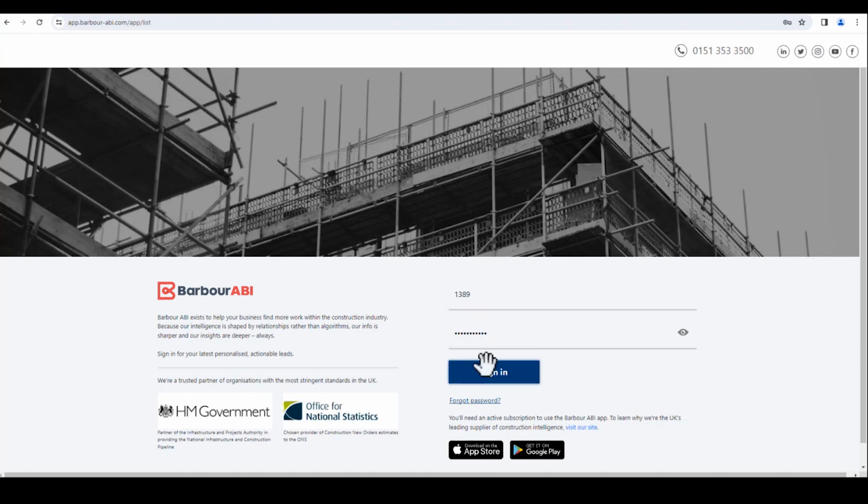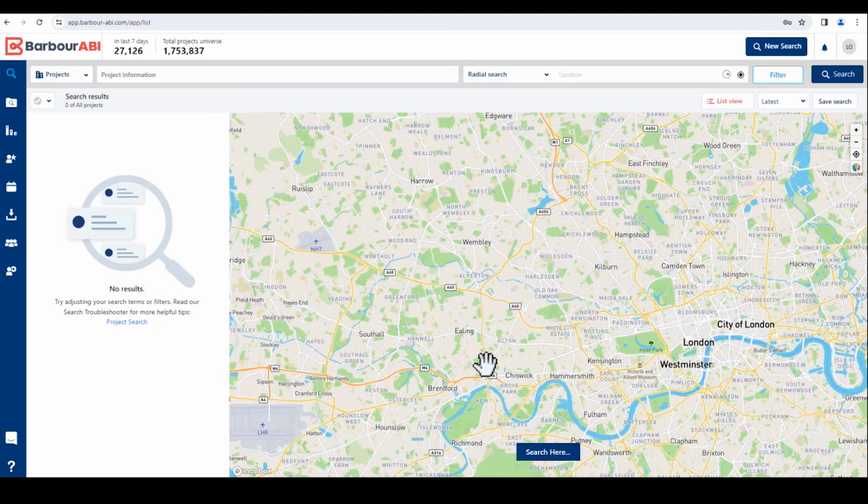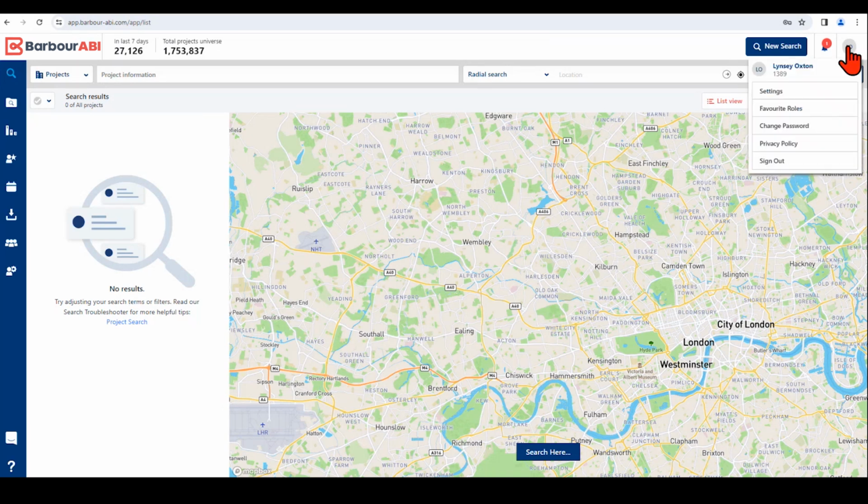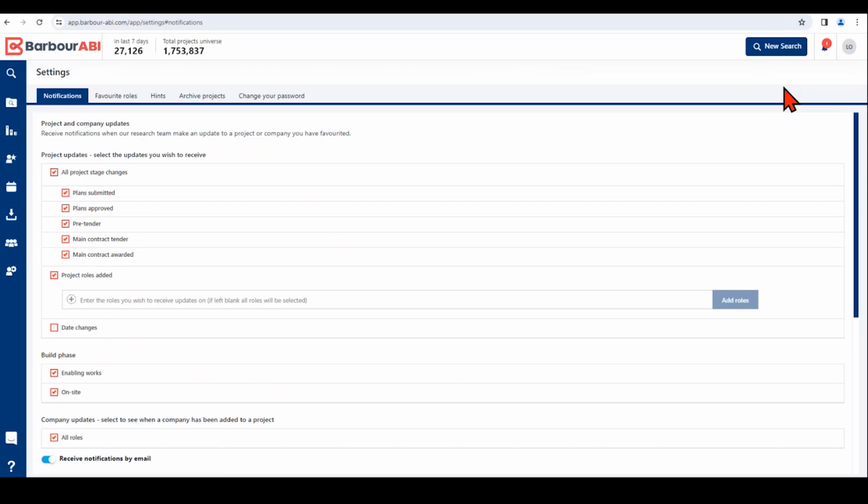For this session today, we are going to go over getting your notifications and email preferences set up. So to do that, you're going to come to the top right hand side of your screen where your initials are here and you'll click into there and into the settings. First tab here is going to be the notifications. So these are for email notifications that you're going to receive through your account.